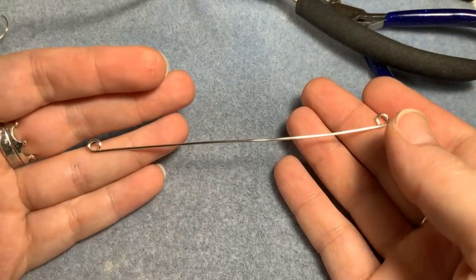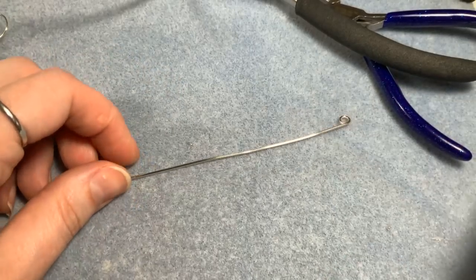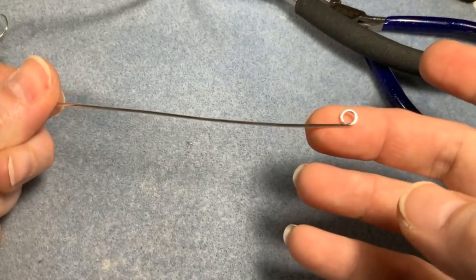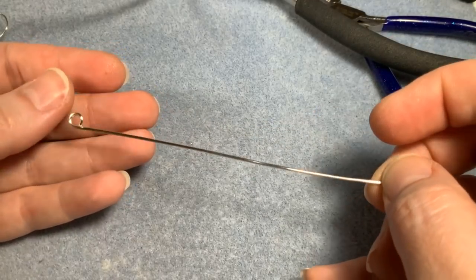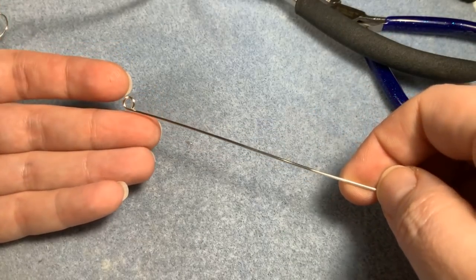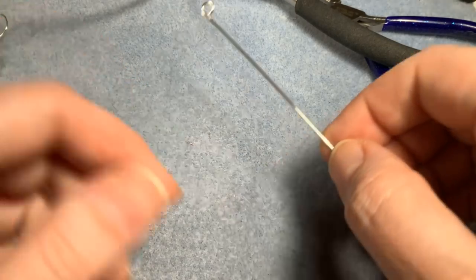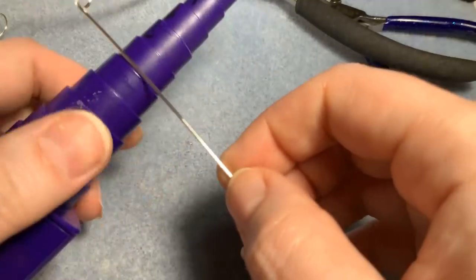Okay. Now what we're going to do is we're going to create our teardrop shape. It's really important that you go ahead and do the loops first before you do the teardrop part, because if you do it the opposite direction, you do the teardrop first and then the loops, it'll pull your teardrop shape out. Okay. So just keep that in mind.